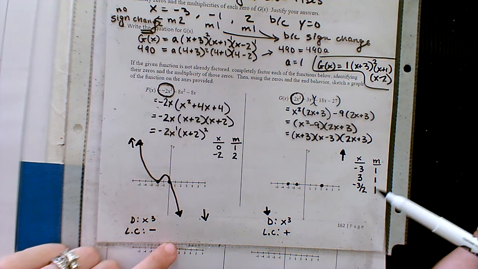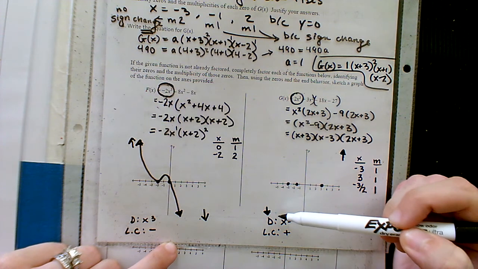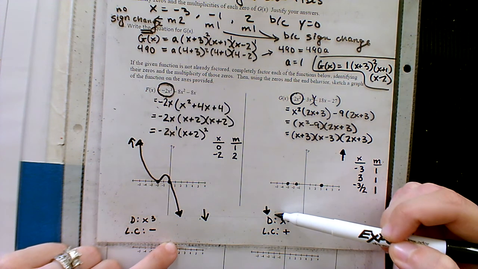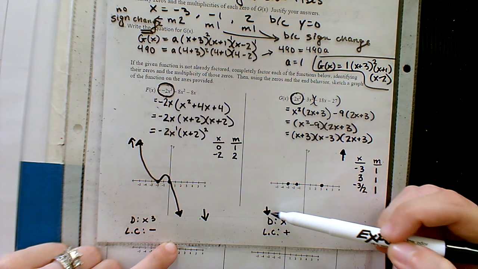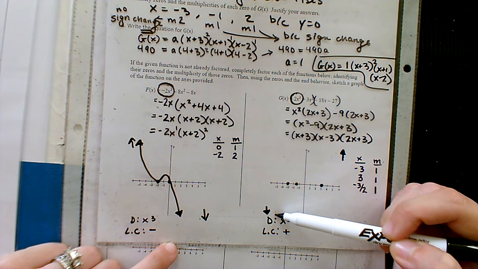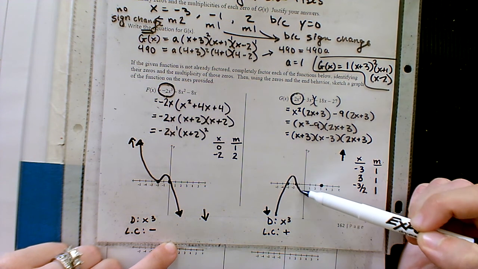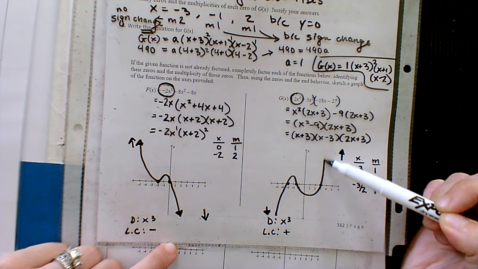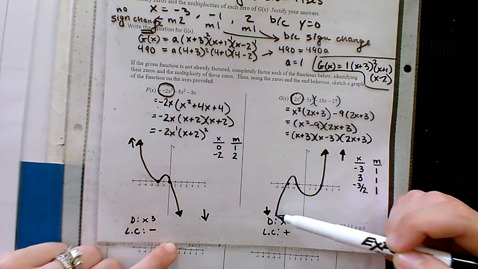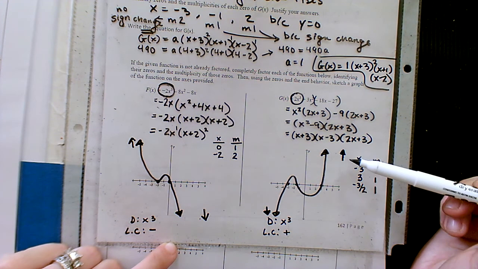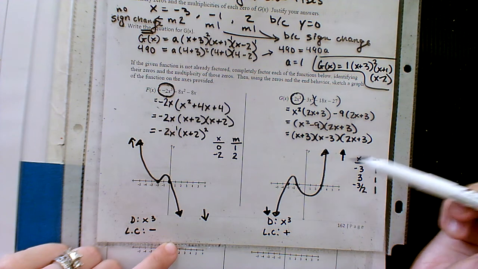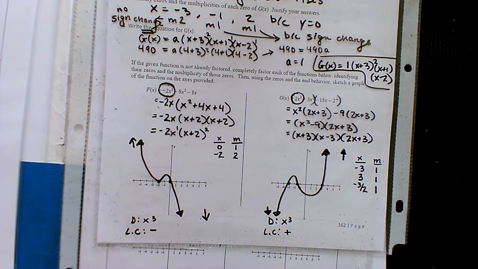All right, so all these multiplicities are 1. When we trace and connect our dots, we need to be going straight through. So on the left-hand side, I'm going to start at the bottom, because that's where the end behavior is telling me I should be. And I'm going to play connect the dots, going straight through the x-axis for every single one. And notice how it matches the right-hand side end behavior. All right, so there's a rough sketch for that graph.